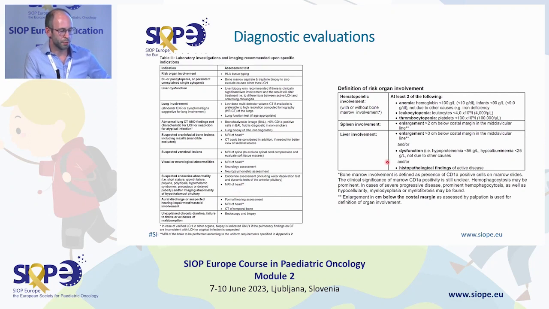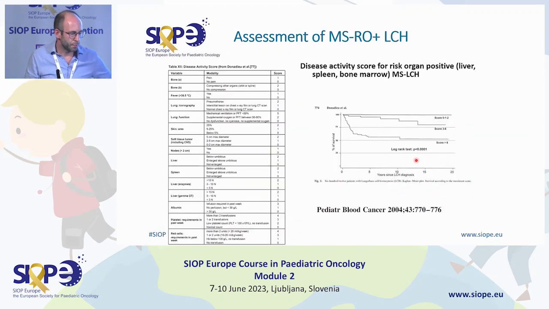And this is again the definition of the risk organs: there's bicytopenia, enlargement of the spleen, and enlargement of the liver, plus the dysfunction of the organ. The French group developed the disease activity score for patients with high-risk disease. And when we go from the bottom of this table, it is mostly the transfusion dependency, the albumin transfusion dependency, the elevation of liver enzymes, the enlargement of liver and spleen, fever, and we calculate these points, and it gives us the score of this high-risk disease, and it's used for subsequent evaluations.